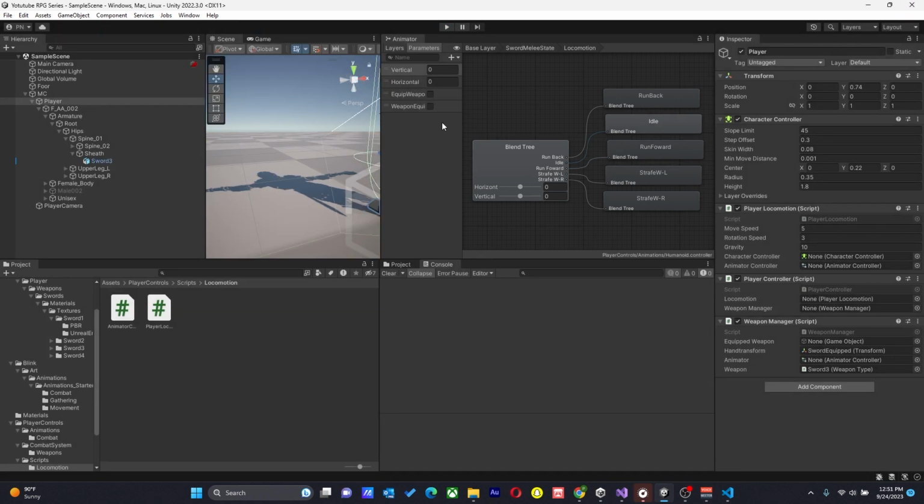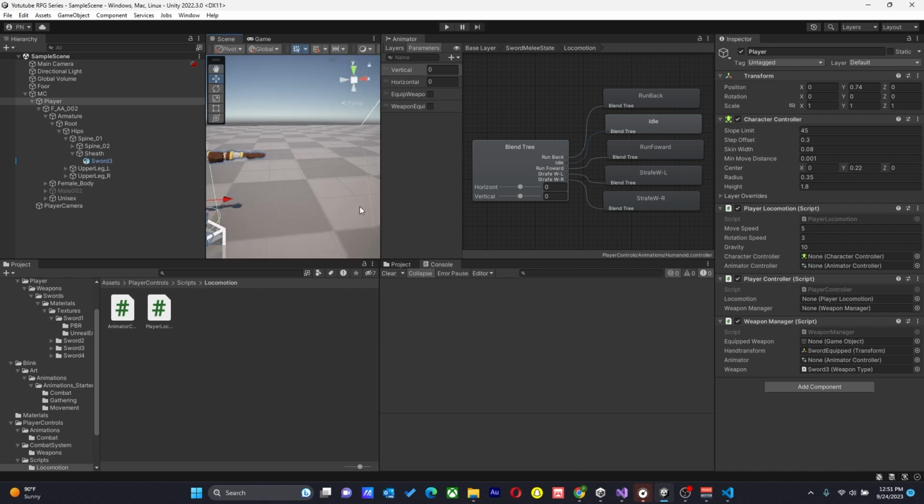But yeah, our player's weapon is getting equipped. We're using the correct scriptable object, so we're not just equipping an object without any data to it. It's got data that we can then use when it comes to the damage and stuff. Okay, we've been doing this for some time, so we're going to carry on in the next one with sheathing and attacking.